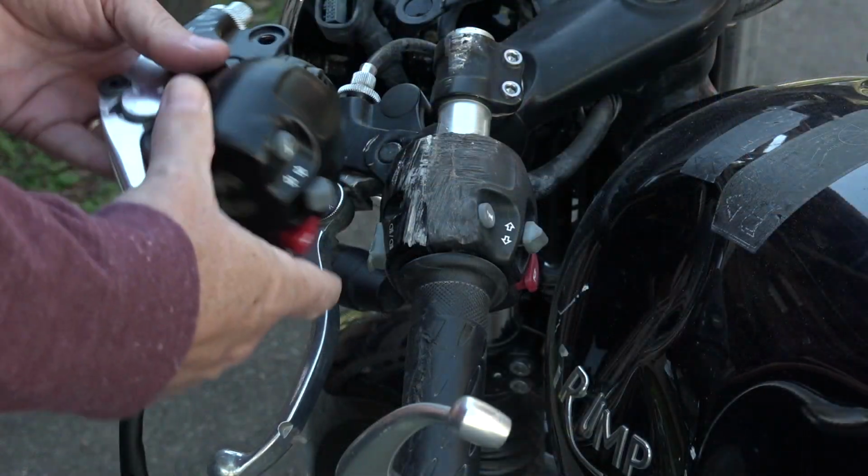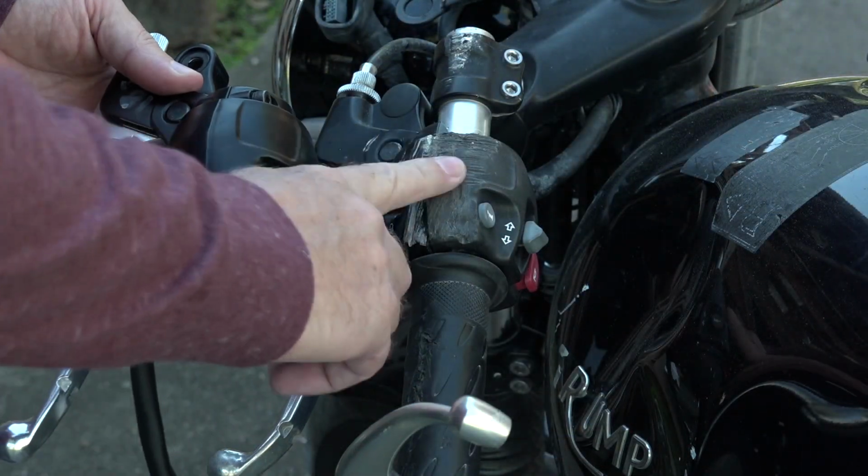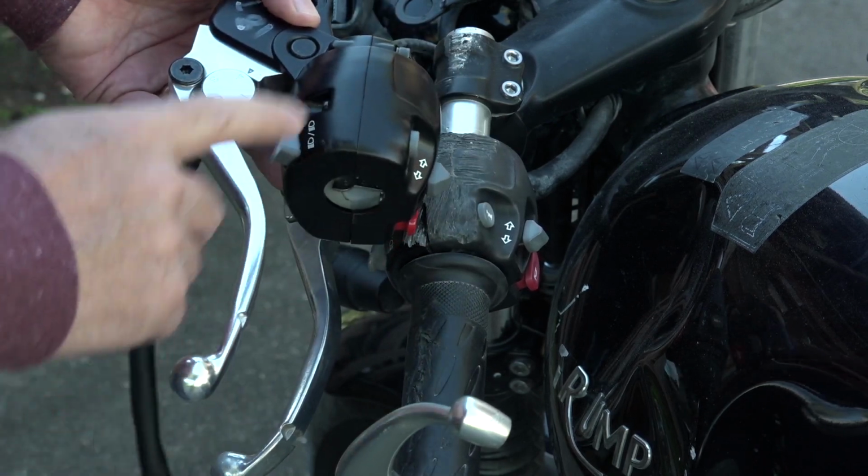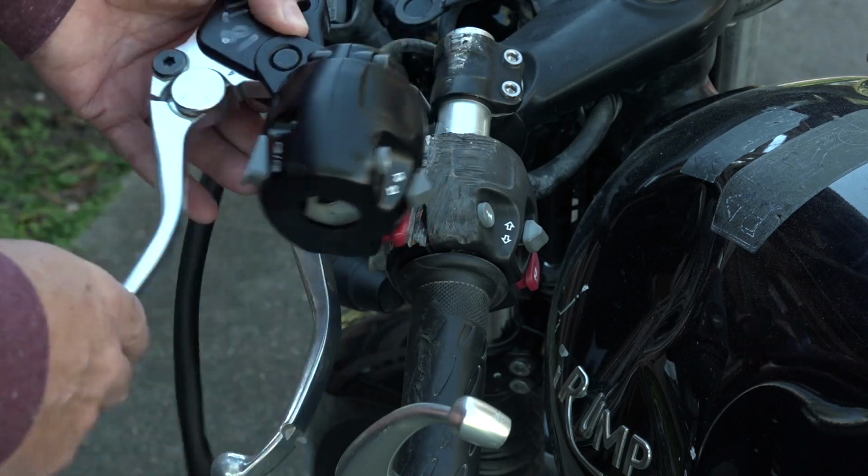And on this side, we're going to replace this one as well. This is all scratched up and it's broken. And believe it or not, this was actually $90, even though there's a lot more of it.